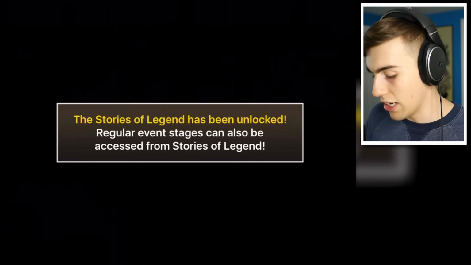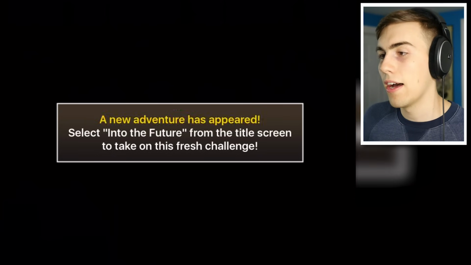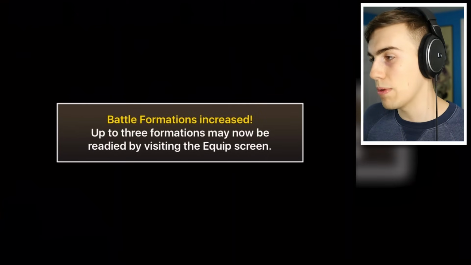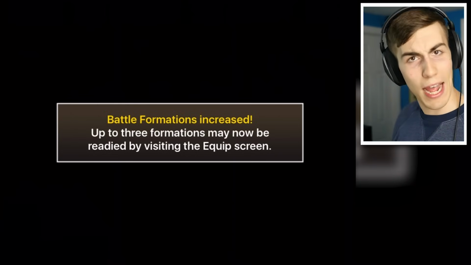The Stories of Legend has been unlocked. Regular event stages can also be accessed from Stories of Legend. A new adventure has appeared. Select Into the Future from the title screen to take on this fresh challenge. Battle formations increased. Up to 3 formations may now be readied by visiting the equipment screen. Oh, so you can have, like, three rows of cats now?